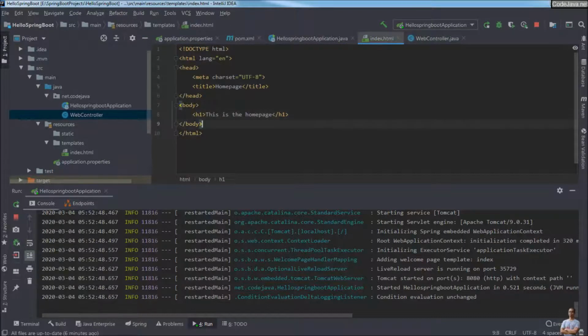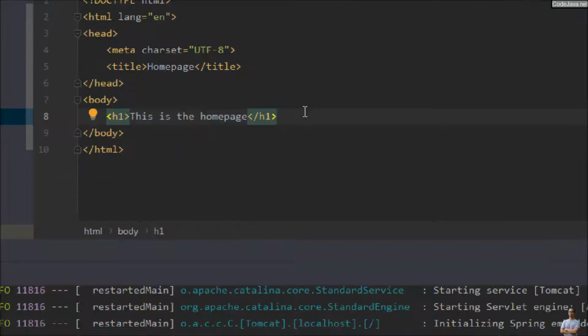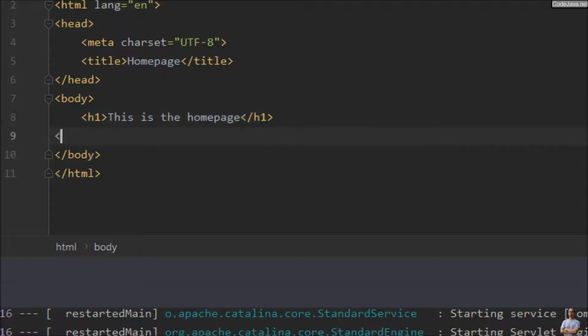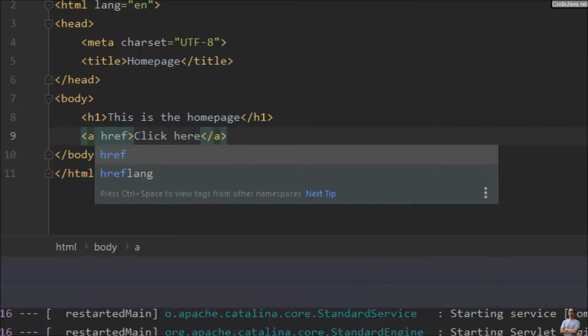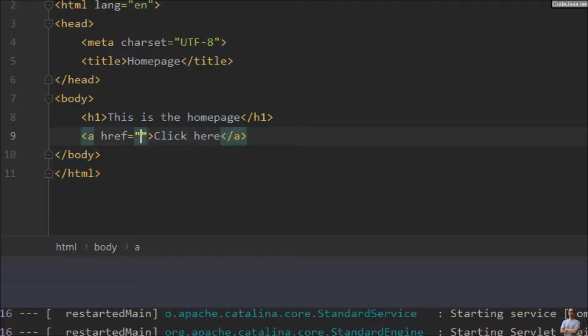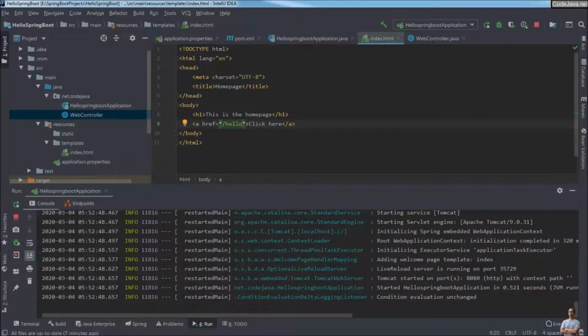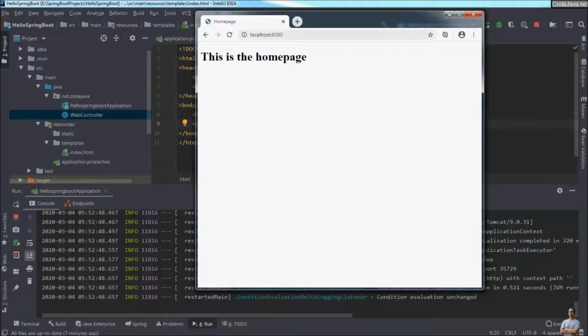The URL points to a relative URL handled by our handler method in the Spring MVC controller, which is /hello. And that's it.